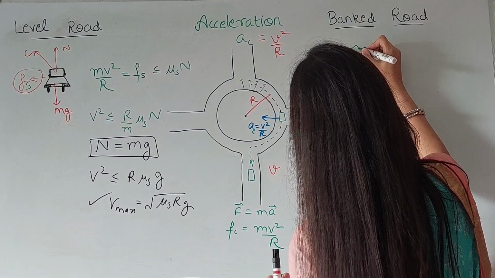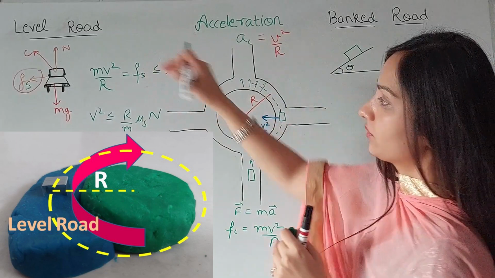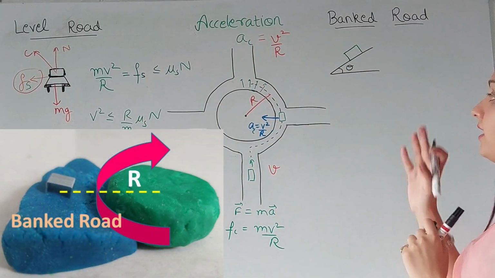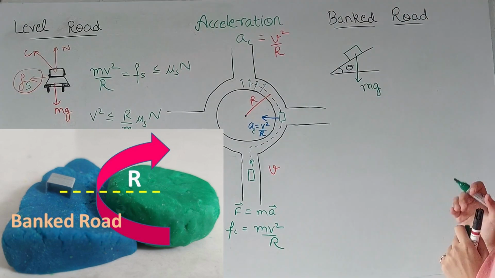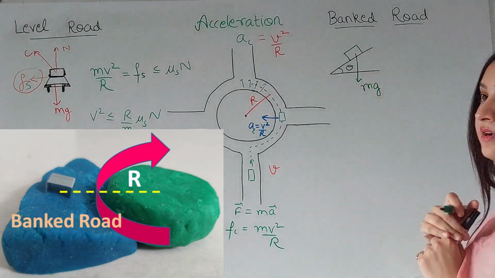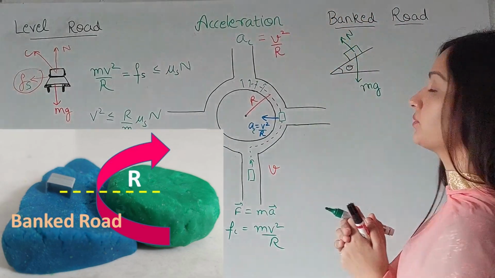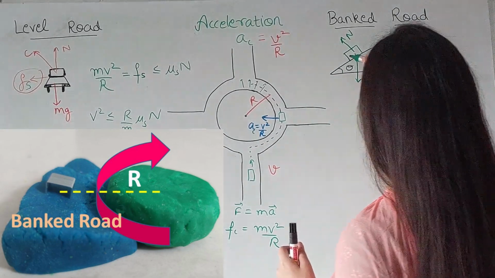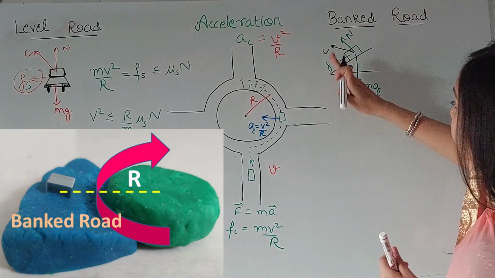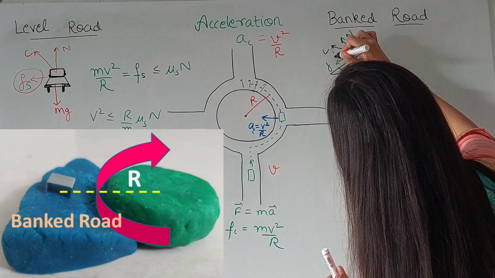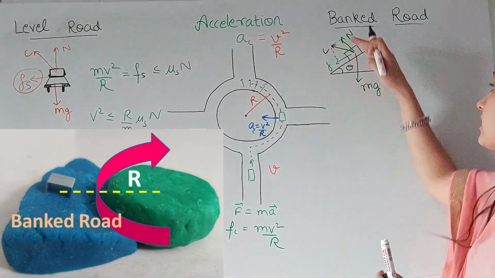Let us see. So this is the car. Because the road is banked, the car's position will be this, not this. This was horizontal level road. Now that the road is banked, the position of the car is this. Again, the first force that I will be writing here is the weight mg of this car in the downwards direction. Then we have the normal force because of this banked road on the tires of the car. So this will be in this direction, the perpendicular direction to the surfaces in contact. And the force of friction will be acting like this. So this is nothing but the components of a contact force. The component parallel to the surfaces in contact will be the force of friction, and the component perpendicular to the surfaces in contact will be the normal force. So the contact force has been resolved in two components.